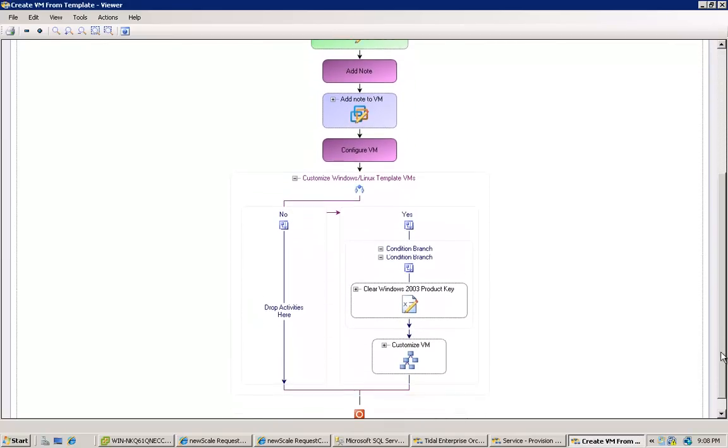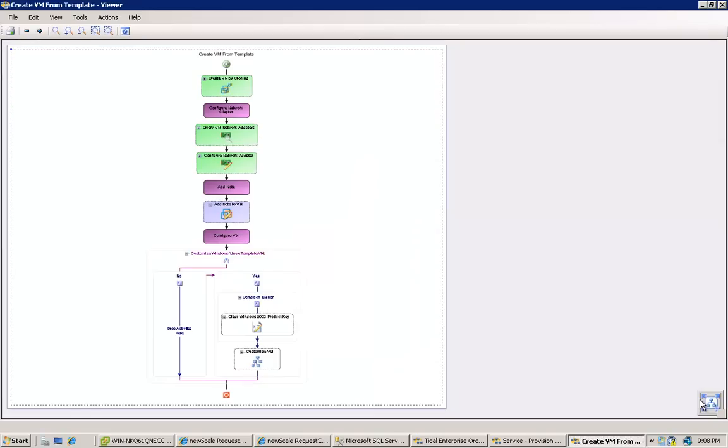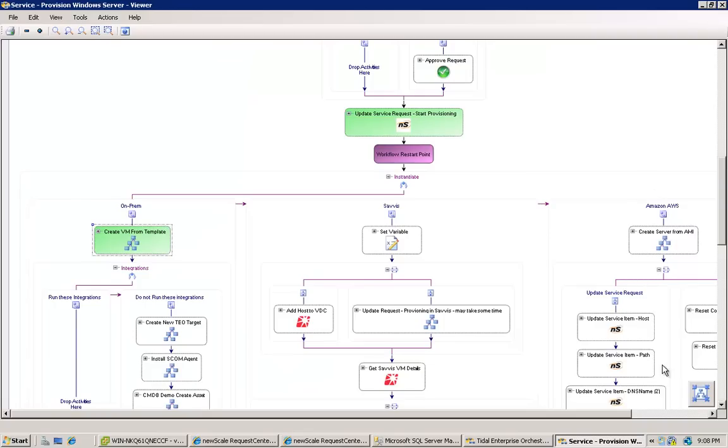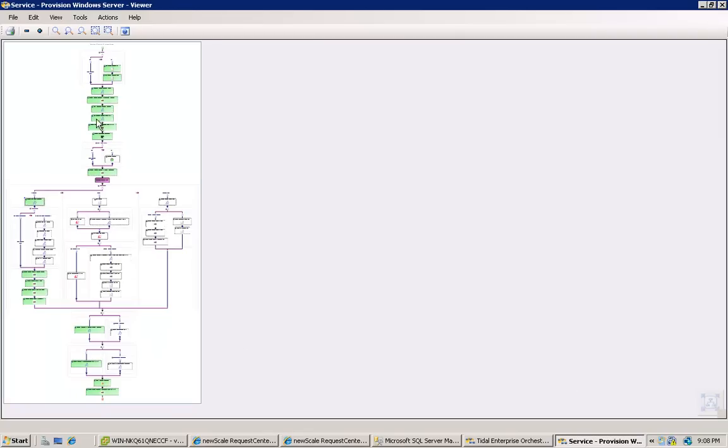and that should be executing. So I've done that. There's pretty much no customization to happen because there is really no OS as part of that VM. If we come back here, you're going to see that the whole workflow has executed successfully. Okay.